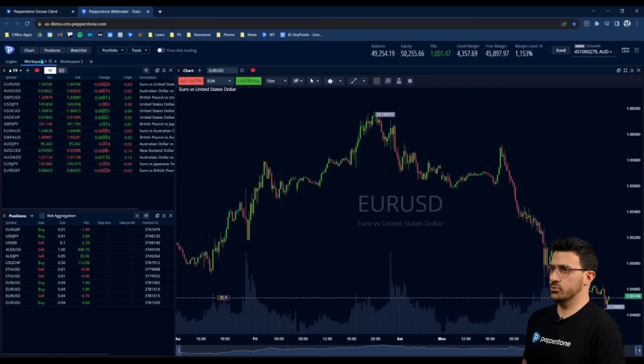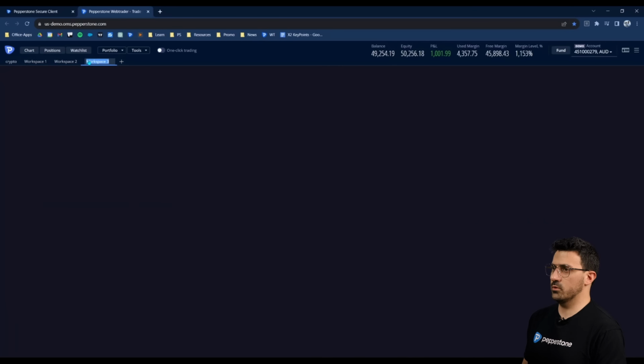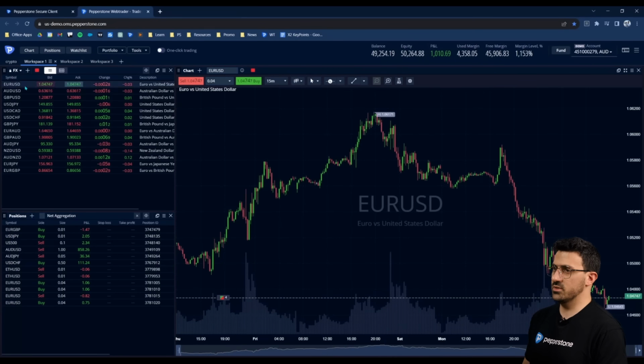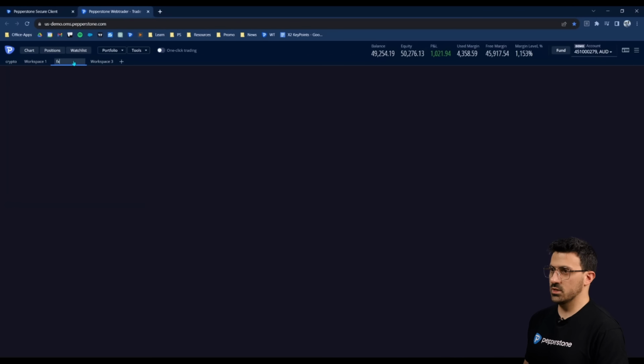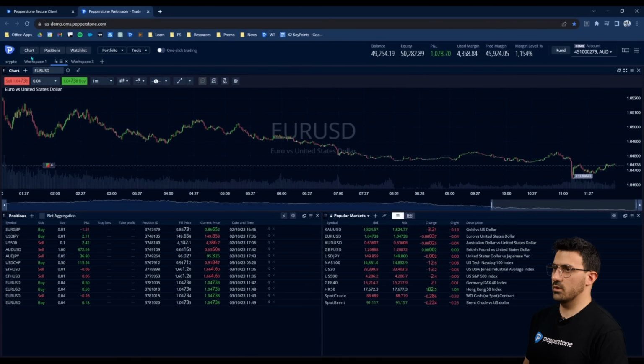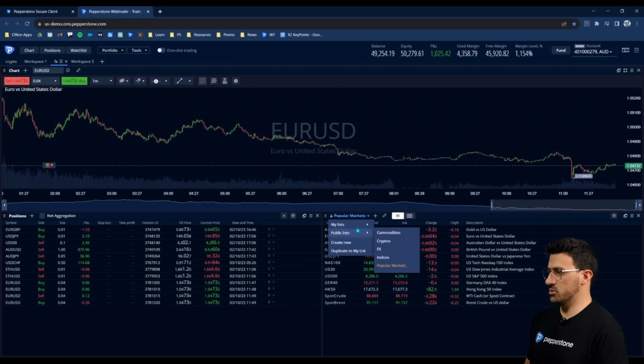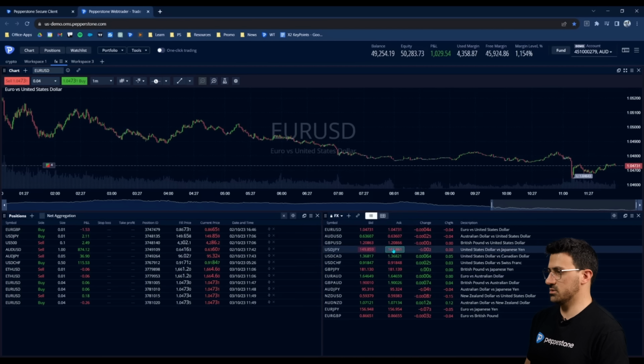I'd like also to show you what you can do with these workspaces. As I showed you before, you can actually add multiple workspaces, and what they're good for, you can use them for different types of products that you trade. For example, this is the workspace we were working on. If I want, I can create one just for the Forex. If I click twice on the name, I can rename it. Let's do it: I add chart, position, and watch list. Now, if I want, I can just change this into Forex.